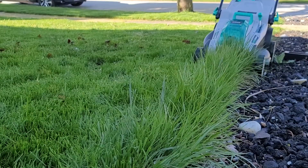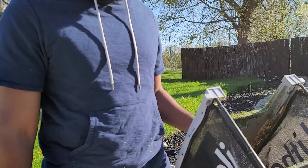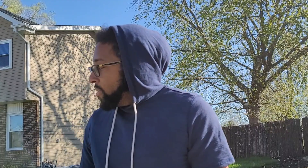We're pretty much almost done, just have to empty the bag again. It's very lightweight to carry. When the grass clippings are in and it's full, maybe 20-something pounds. The grass is a little damp towards the bottom, so we had a little difficulty there, as you would with any other lawnmower. But one thing I do love is no gas. This lawnmower is very quiet — sounds like a loud vacuum cleaner indoors. I don't have to deal with gas or oil like with the other one, where gas would spill out. Don't have to worry about any of those issues with this.